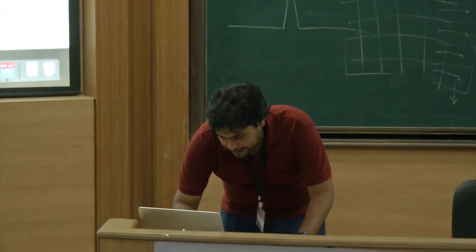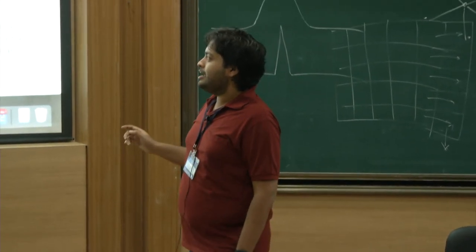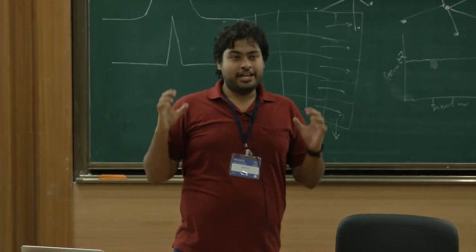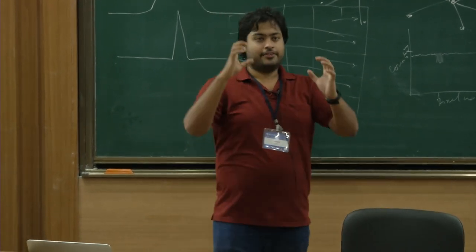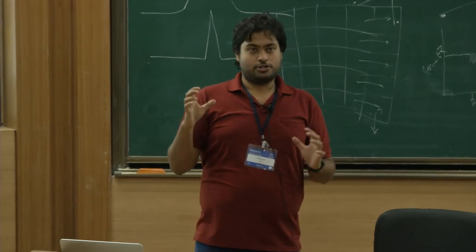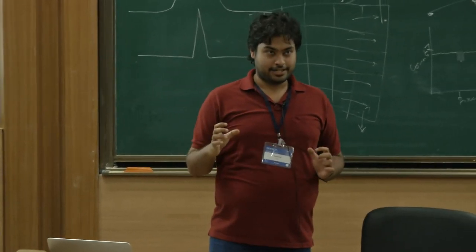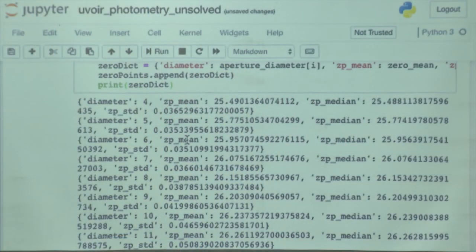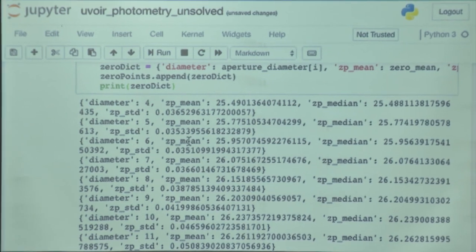And that's what we'll do in the next step, where effectively for each aperture diameter, I'm computing a zero point. Because for each aperture diameter, you can compute a zero point, since you want to measure the flux of your source in the same aperture as that of your science target. So I'm computing this here. What I did here was I just stored all the results into a Python dictionary, where what you're seeing is the diameter of the aperture, the zero point, and the scatter in the zero point. What is the scatter in the offset between the known Pan-STARRS magnitude and the instrumental magnitude?